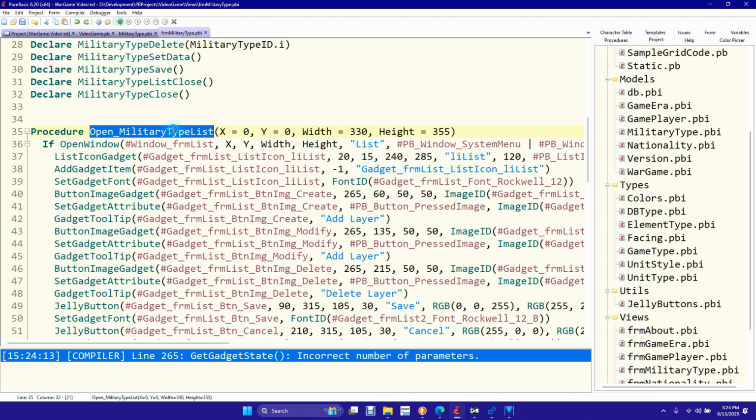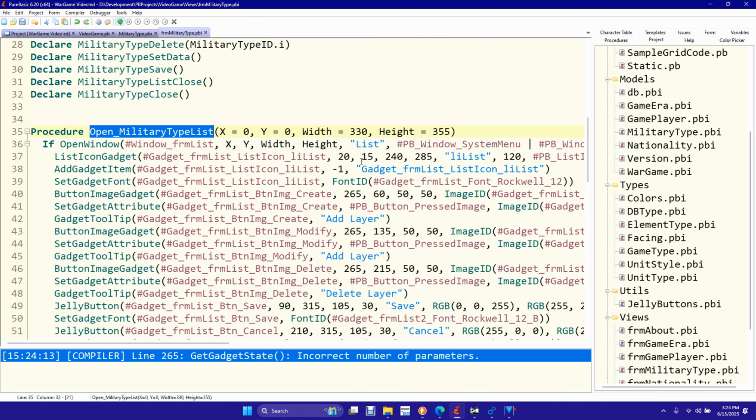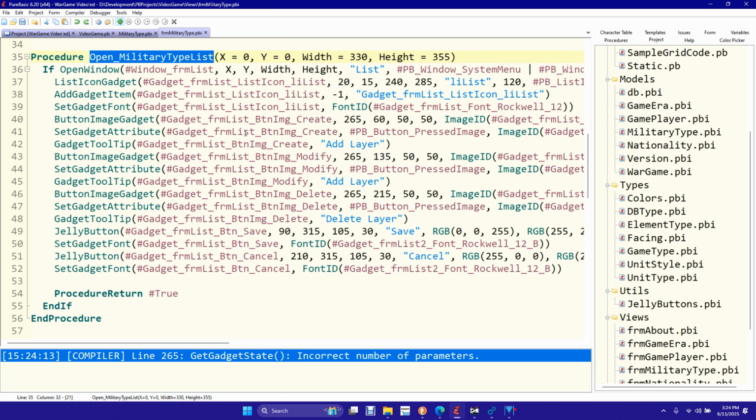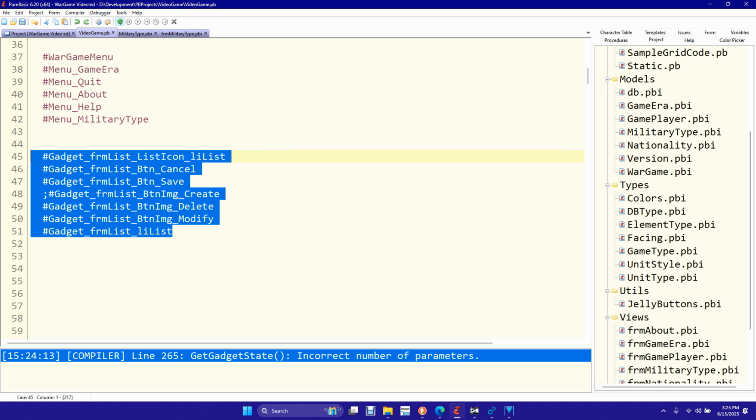We have moved this down here to the open. I renamed the FRM list. Now you may think I'm pulling a fast one, and I guess kind of, I'll raise my hand and say yes. So I've created the list of gadgets as a difference between list 2 and list 1.